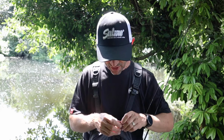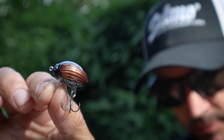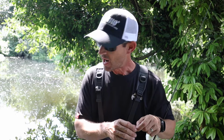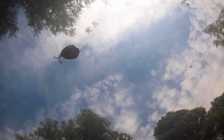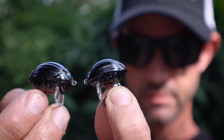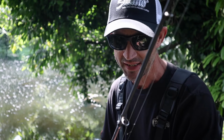The Hornet isn't the only lure that I've got in the box. I'm putting on a Lil Bug now, and these are absolutely superb. I think they're great for mimicking something that's falling out the branches of a tree. I think chub come to the sound of that plop, you know. And these, if you can cast them underneath a bush, quite often they're hit within milliseconds of hitting the water's surface. You barely move it at all, chub comes up, absolutely smashes it if you put it in the right spot. They come in 2 and 3 centimeters and a range of different colors. Let's get it out into the water, flick it under some bushes, and see if we can catch a chub.